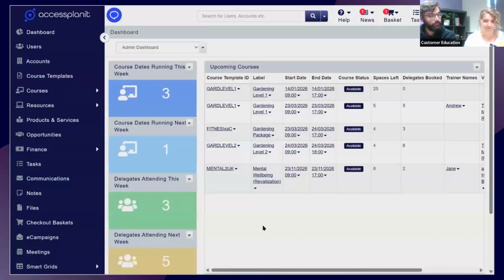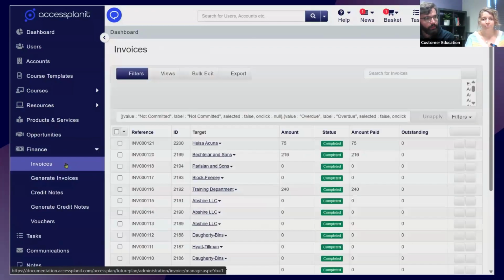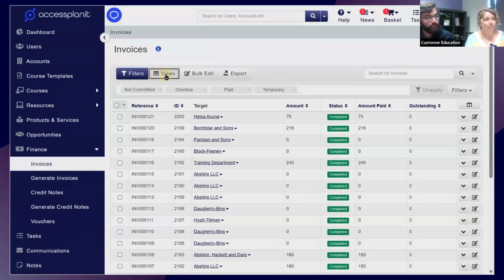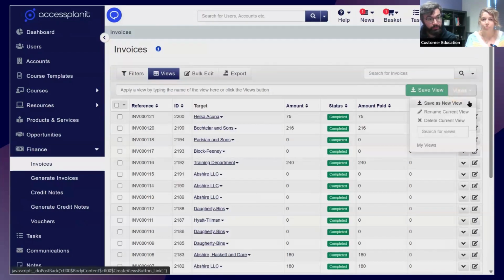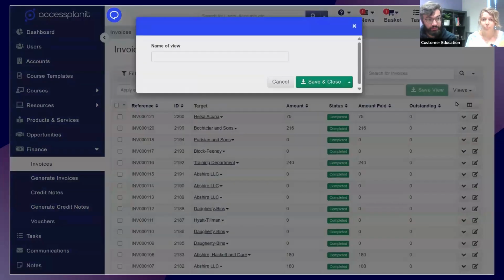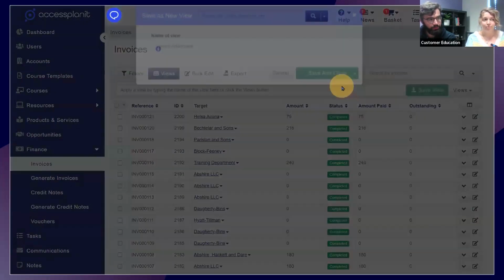Display. So first of all, if you want to just click again there. Yep, we go. First of all, we're going to go to Finance Invoices, and we're going to click the Views option. Now, the Views menu is on the right-hand side, like it is with your filters, and we're going to Save as New View. This is going to save the current DataGrid layout as a view. So we're going to give it a nice name. We're going to call it Invoice Addresses, and then we're going to save and close.